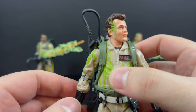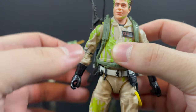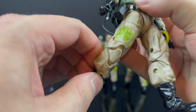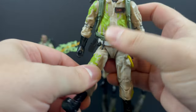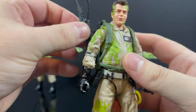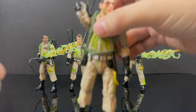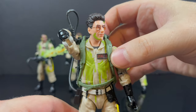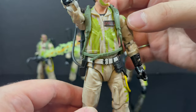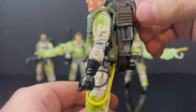I was actually able to put the Proton Pack all the way on this version of Ray Stantz. The other Plasma series, the original one, I was not able to do that. Same exact articulation, save movement, everything that you would pretty much want to allow your Ghostbusters to hold the Neutrona wand to blast ghosts. The wand falls right off again — that is infuriating. But Egon Spangler, getting ready to throw that old wand out. Very cool. Nice to have Egon, kind of thinking about Ghostbusters 3 and not really liking what they did with the Egon character, to be quite honest with you, in terms of how it kind of played out.